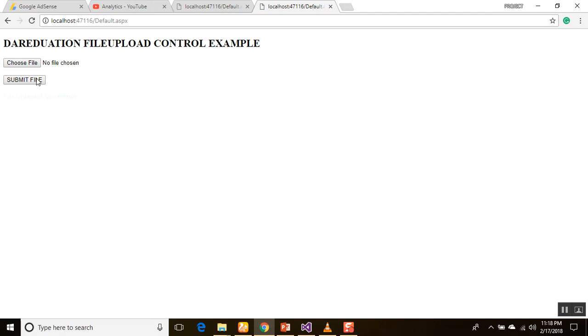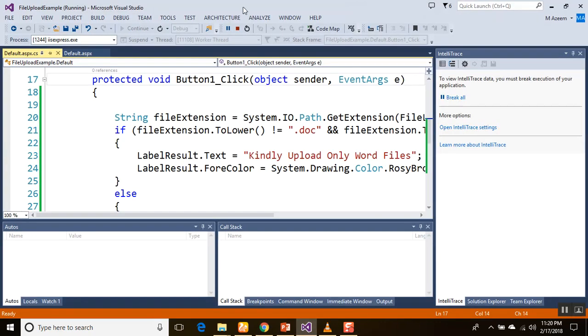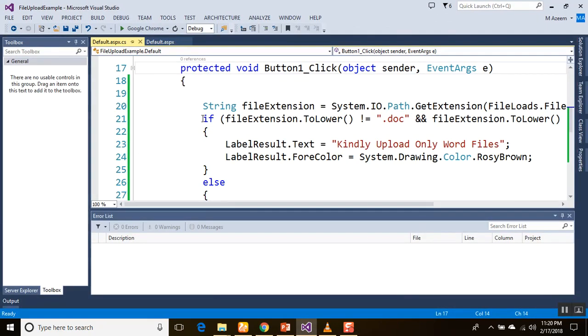And in the last one, if we want to restrict the size of a file, then how will we do that? Okay, we go back to our application, and here before uploading, the extension check is good.